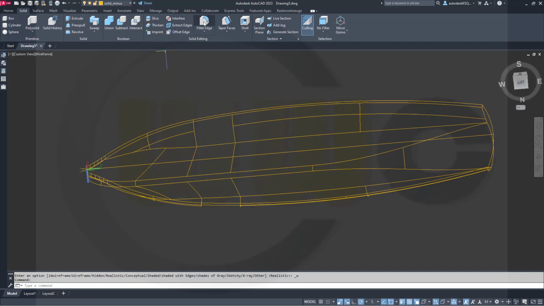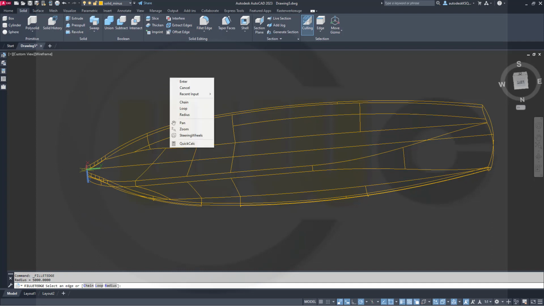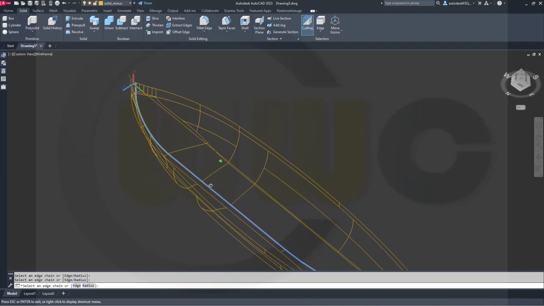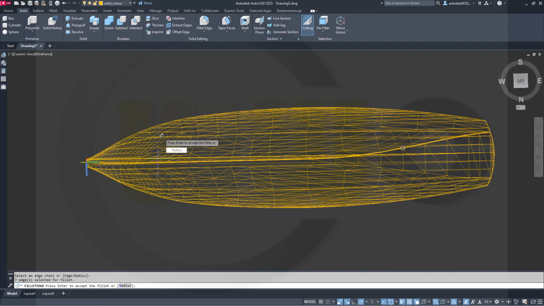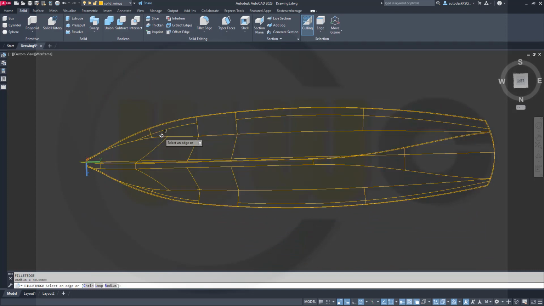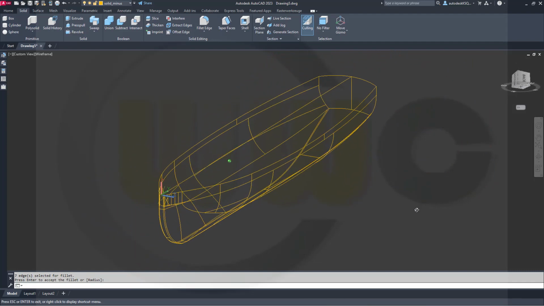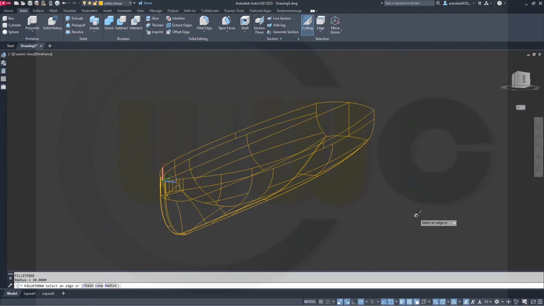Yeah. So go for fillet edge, right click, go for radius, let's say 30. And go for a chain. And I want to use this edge here. Yes. And yeah, looks good. Enter, enter. Repeat the command. Go for another chain on this edge. Yes, enter, enter. And then I want to have another one. Enter. With the same radius, another chain here.